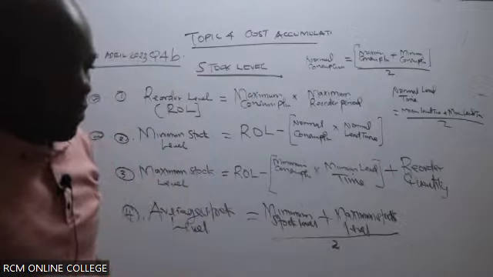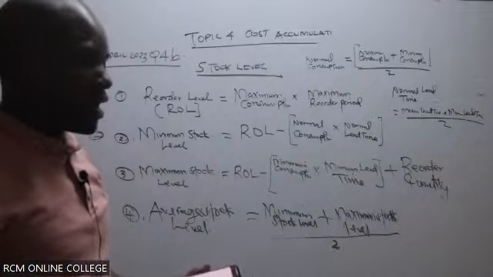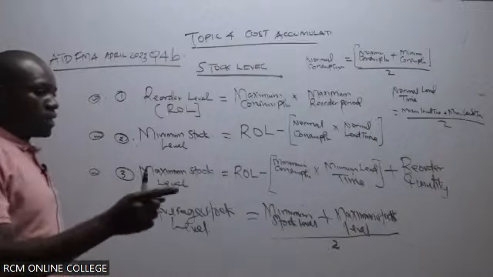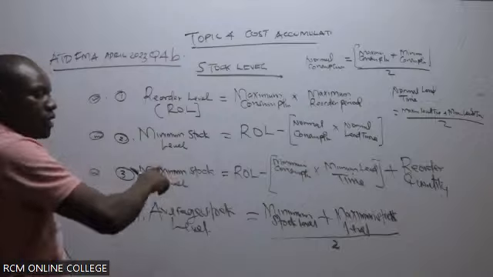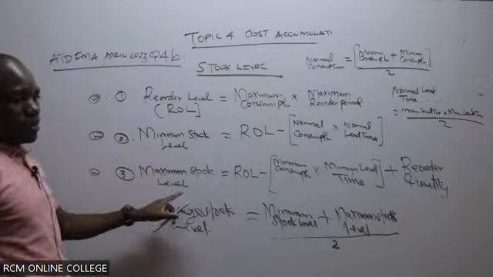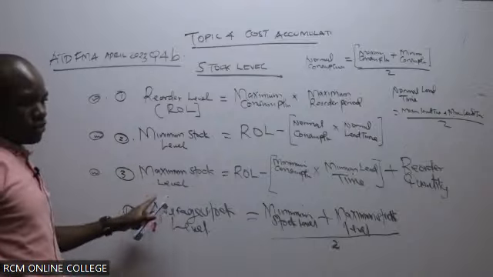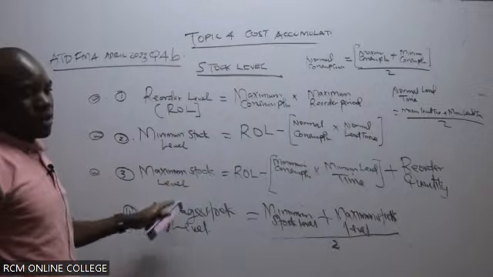The maximum stock level formula you have just given us is different from the one in the notes. Please clarify. Yes, there's that slight difference. I use this one here. It will take you to the same answer, but it has a different approach. This one is the shortest for you to master the concept, so just use this one that I've given out here.